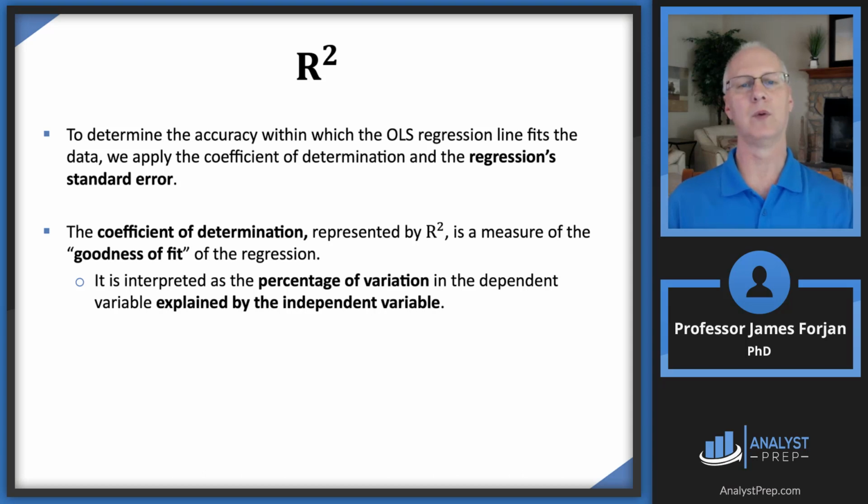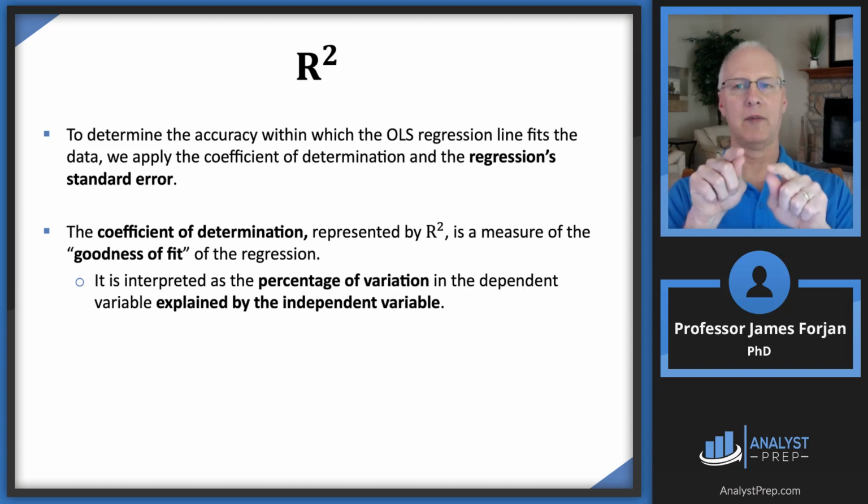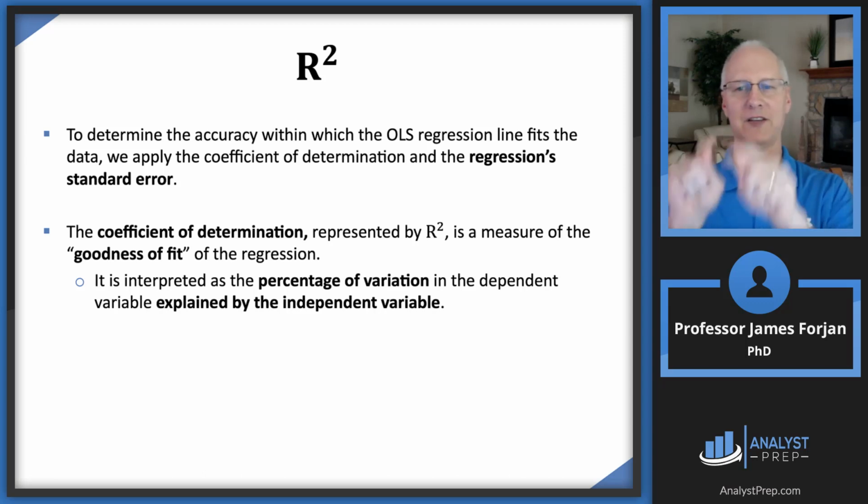Look at that second bullet point. It's a measure of the goodness of fit of the regression. So what that means, goodness of fit, is I want you to think about a scatter plot. And suppose you have a scatter plot that goes like this. Can you see I'm going up? I'm going like that. And so that's a goodness of fit.